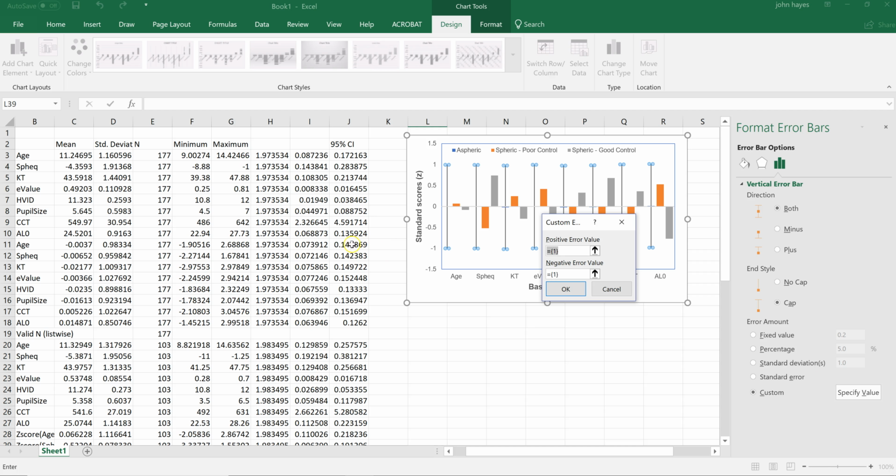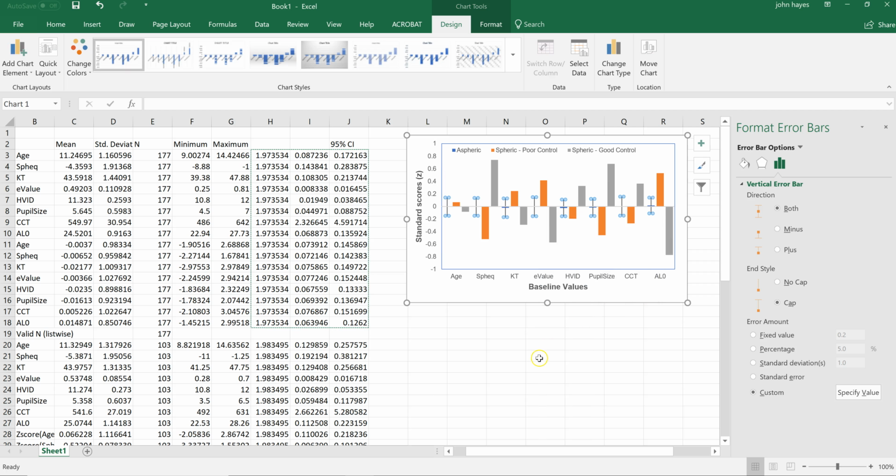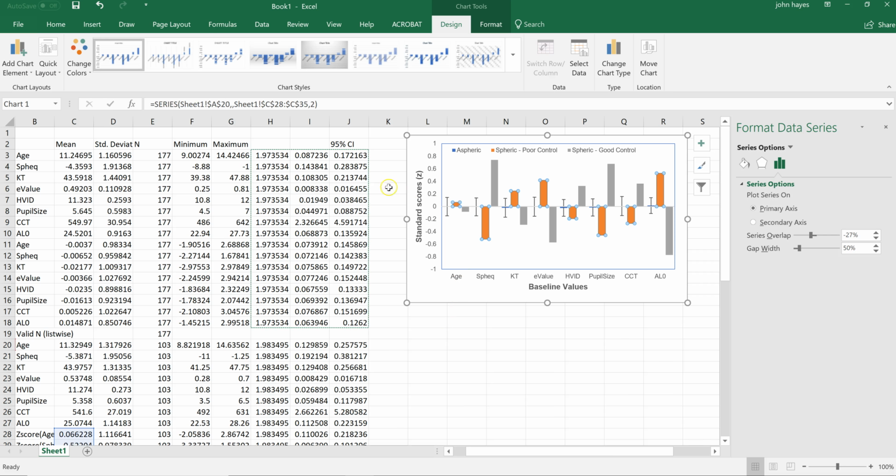It's shaded here, so we're just going to come over here and start with the z-score for age, and go down there. Those are our positive error bars. I'm going to come down here, and it's the same one, because in this case they're symmetrical. Now if we took logs, we'd have to do them separately, but we didn't, so there we go. And there's the 95% confidence interval for aspheric. Now let's do the same thing here.